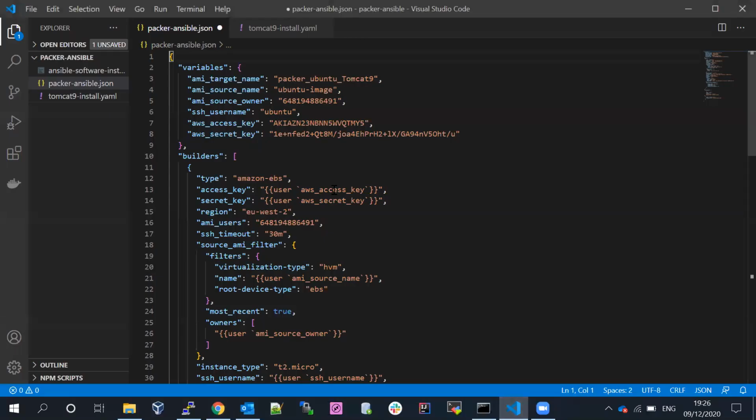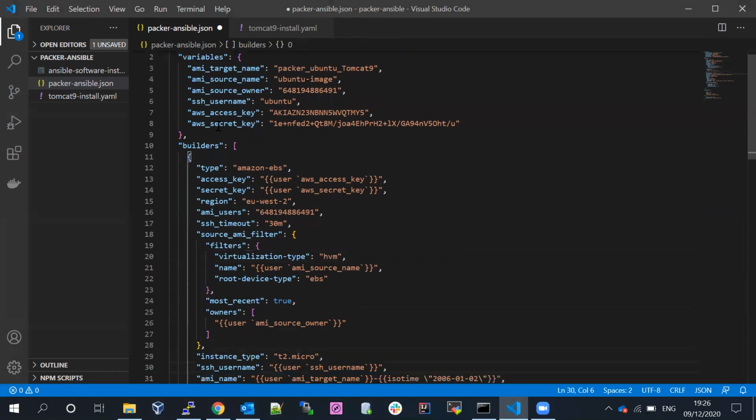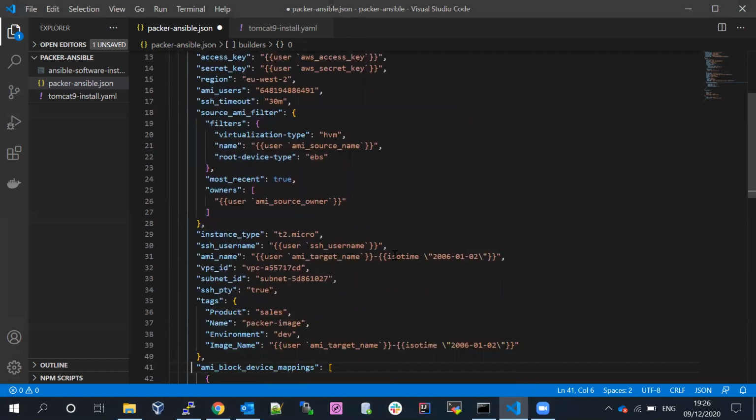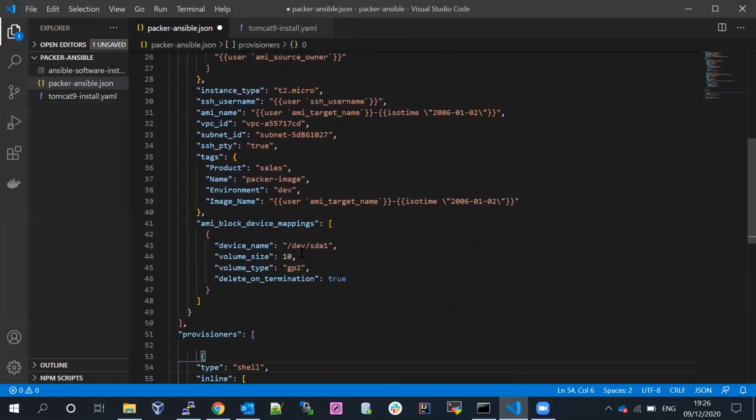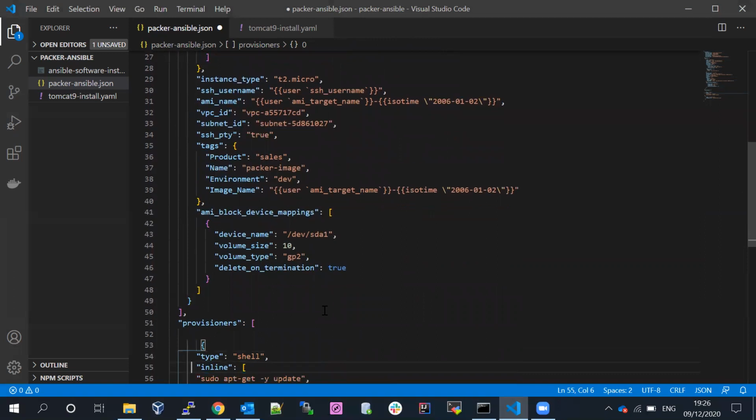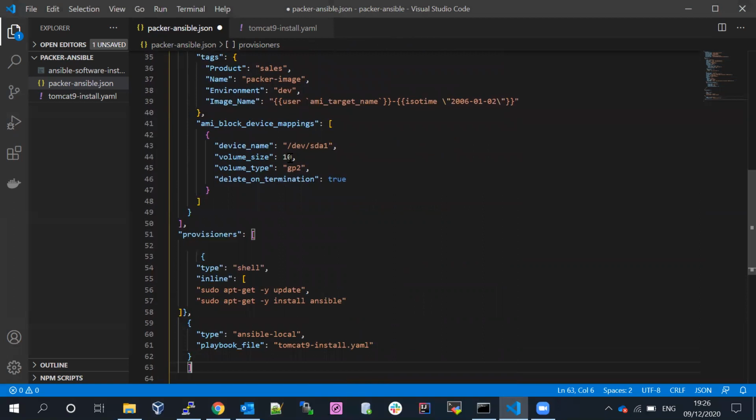Okay, these are all the details. If you go and see, this is the builder section. We already discussed that we keep it based on the cloud provider, and we fill in all the details. I'm using AWS, that's why I'm keeping all the AWS details. For AWS, you just need to keep the VPC and subnet, the instance type, and the AMI. These are all the fields it has to fill, and the username to build the AMI with. And if you look below, I want to build the AMI with 10 GB. That's why I'm keeping the AMI block device mapping. The device name we keep as something, the volume size is 10 GB, the volume type is gp2, and delete on termination is true.